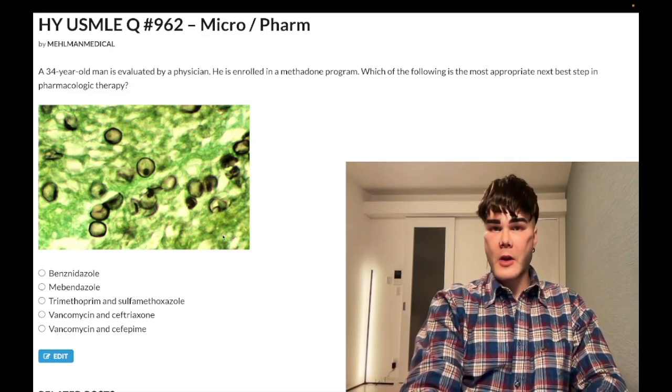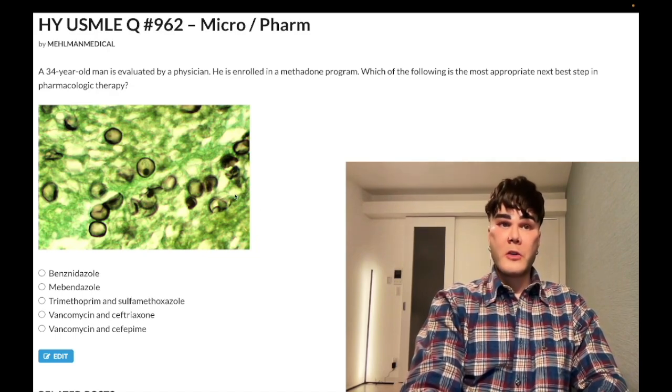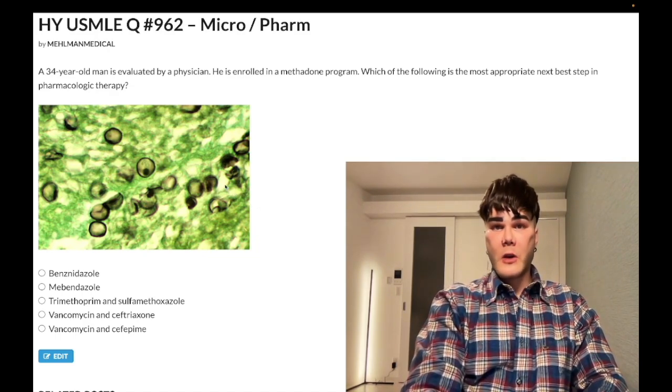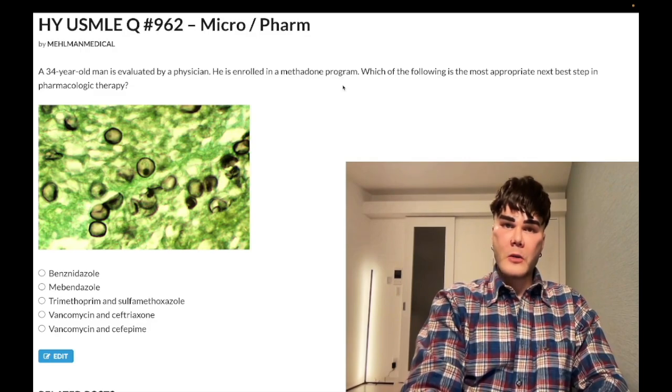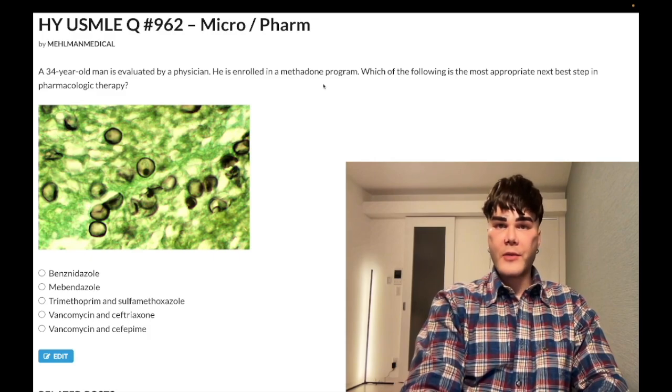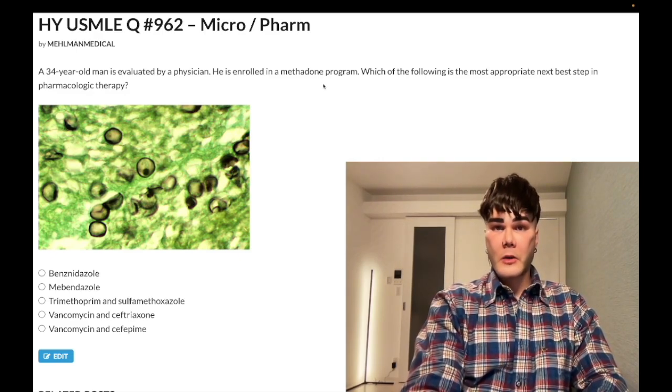So this is what's going to go down. You see this question and you say, Mike, really? We're supposed to know this image? Well, I said it's a buzzy image. Okay, it is past level, but let's say you didn't know the image. Let's give you the benefit of the doubt here. We said methadone program, so you say, well, that means IV drug user. IV drug use means HIV. And you say, well, what do patients with HIV classically get that's absurdly high yield for USMLE? Well, Pneumocystis jirovecii pneumonia. So you look at this image, you say, oh, maybe I have seen this before, the silver stain with the yeast.